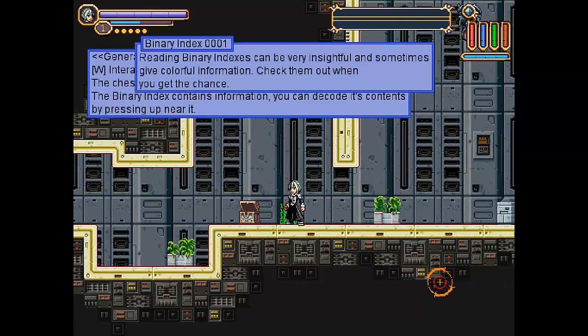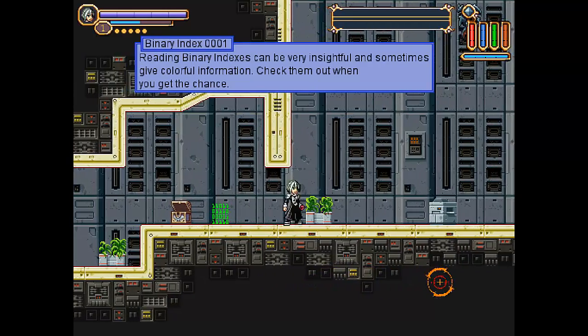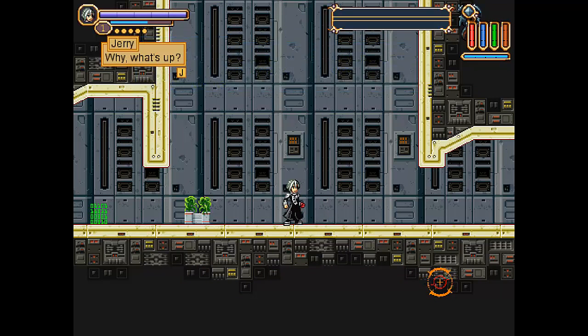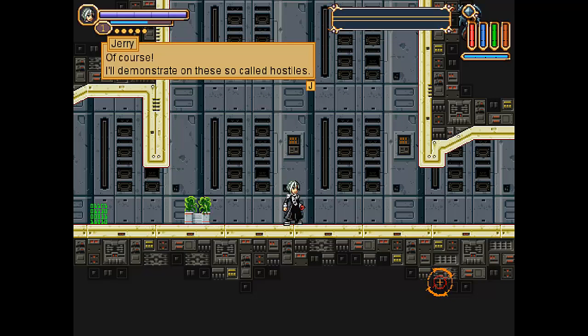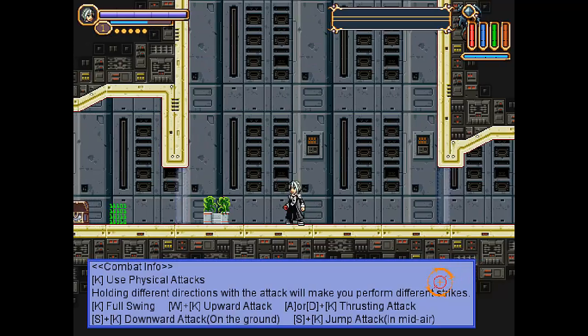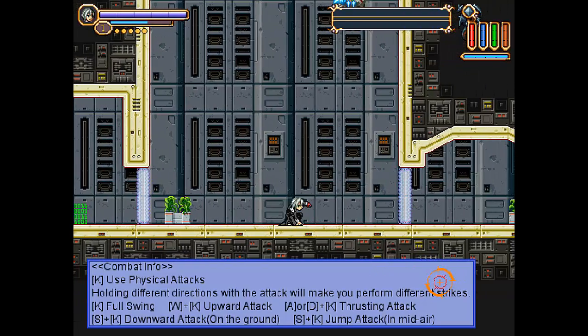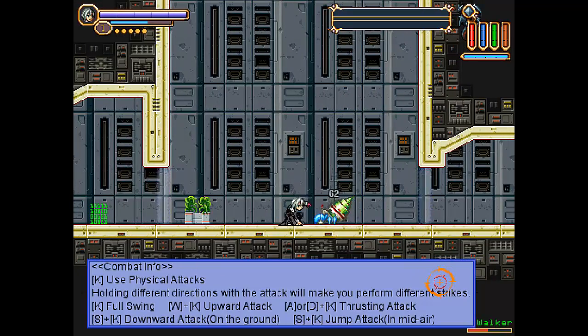There's a chest, got some Skittles. I will not be using consumables at all during this game. Oh man, we're gonna fight people. This is just a little place to test your skills, learn how to attack.